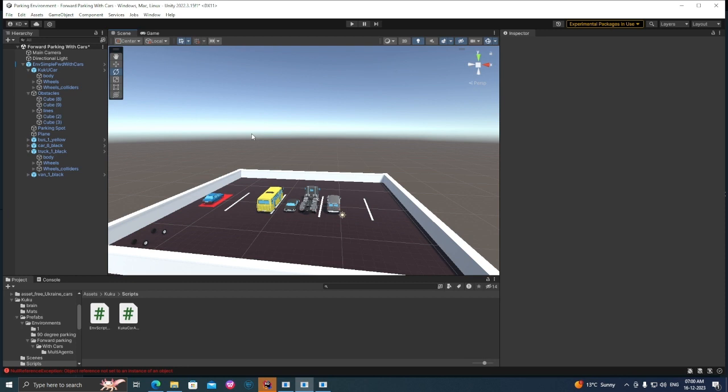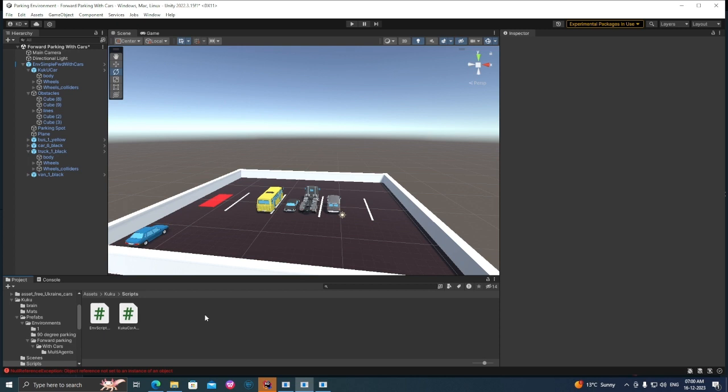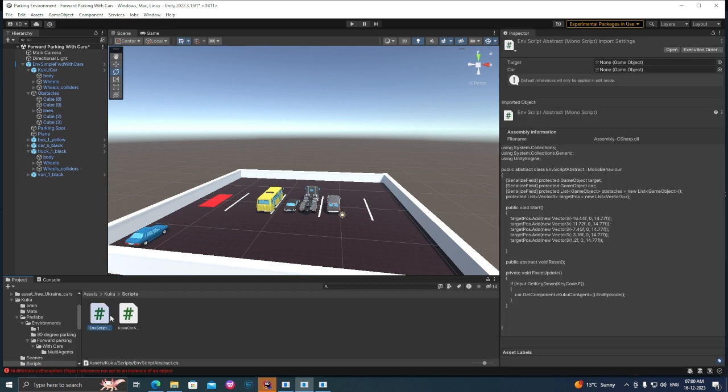So this is our project. We opened our project, and now we're gonna be looking at some of the code that we have. If we go into the scripts folder, we're going to be seeing two scripts, or two C# classes, or two components, whatever you want to call it. But we are gonna call them components, okay?